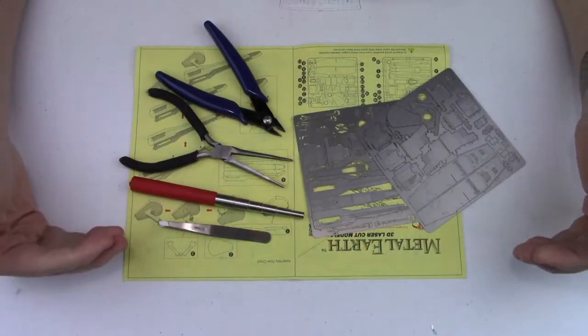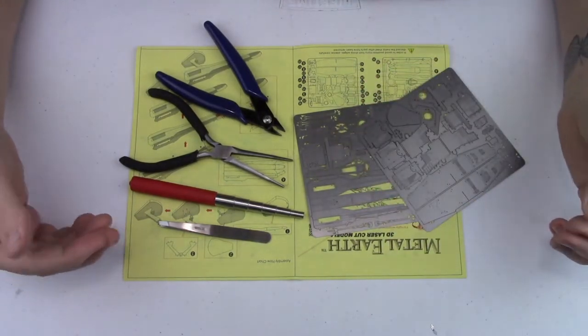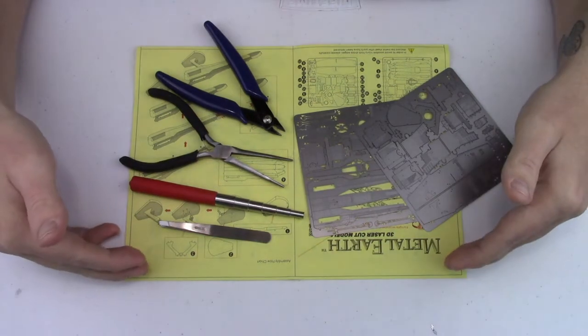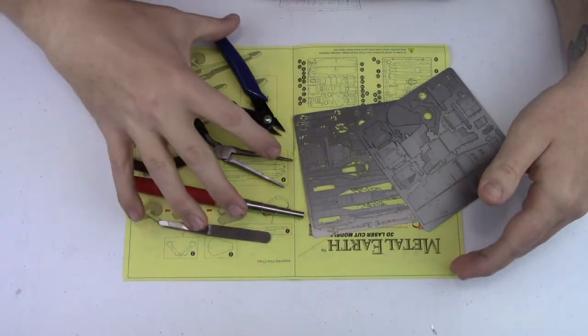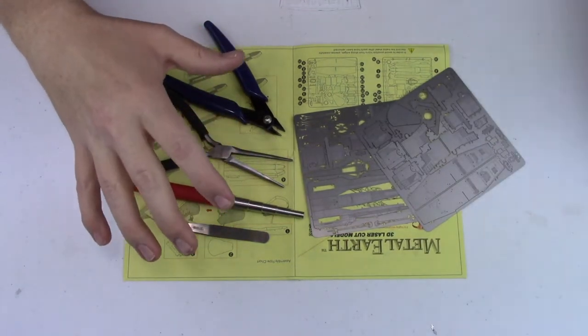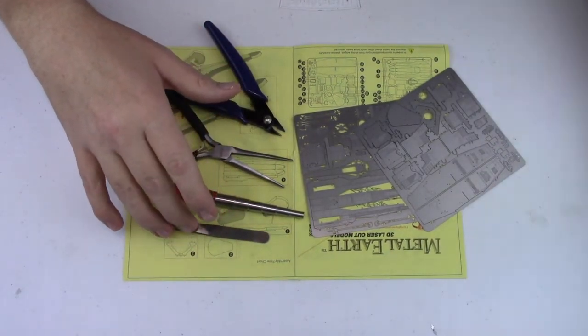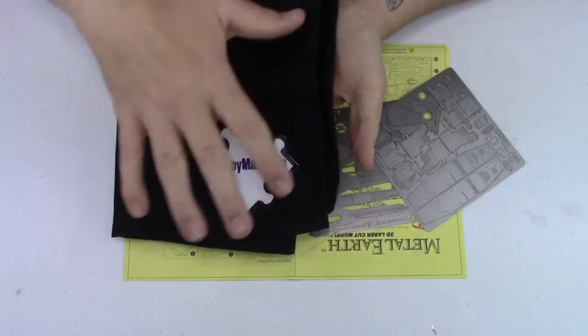So I have briefly gone over the directions, taken a quick peek at the metal sheets. We're going to use the Metal Earth directions to put this together because this is an exact copy, and I am going to try and limit myself to this tool set from Your Toy Mart, which is something they sent, and I want to test it out for myself. It also has a mat that you can use.